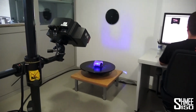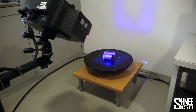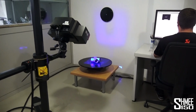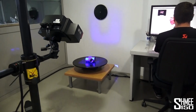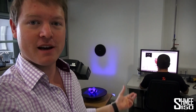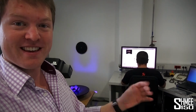Now this is very clever. This is a 3D scanner, so you can see here it's scanning in one of the Mercedes parts. And this is the reason why the exhaust systems from Akrapovic fit straight into a car. So something like the BMW M2, as we saw earlier, the space underneath the car for the exhaust system needs to be scanned correctly: where the mounting points are and how much room there is for that second pipe. That can all be worked out using the scanners. It means when you've got that resulting exhaust system, you can fit it straight in and it will all just mount up correctly.